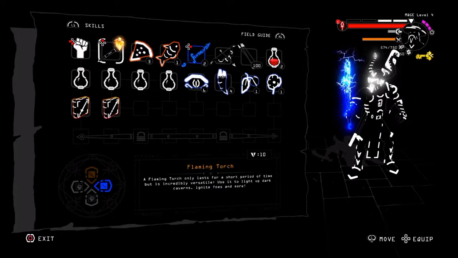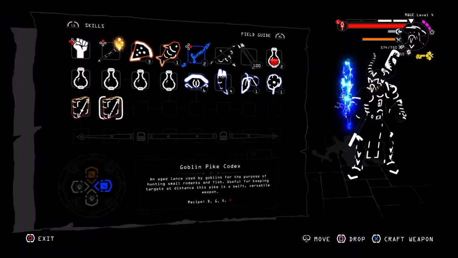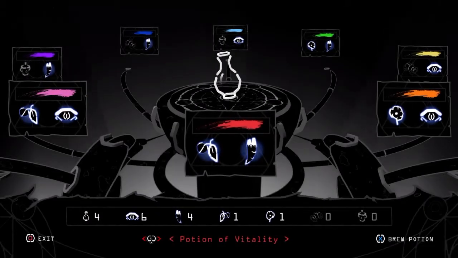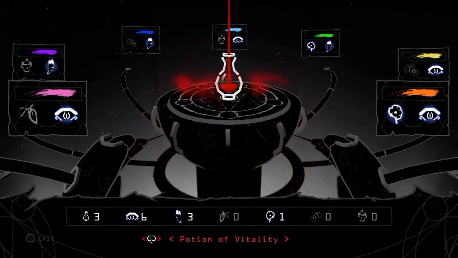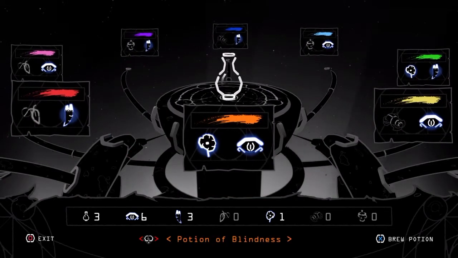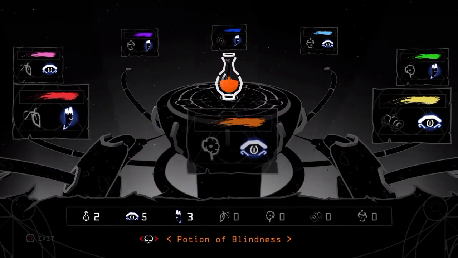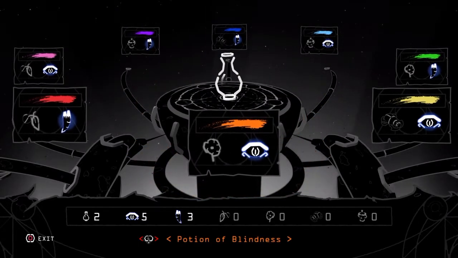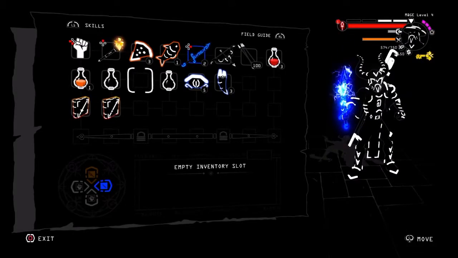Okay, not healthy. Can't build anything new. Can I make a potion? Yes, I can make a potion of vitality. And blindness. I don't want to make myself blind, but if I throw that at the enemy, they can't see me, which can give me kind of assassin style kills if I'm crafty about it.